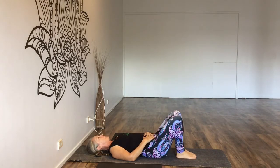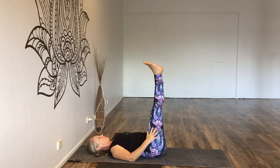Keep the legs up at 90 degrees and only lower them down a couple of millimeters or a centimetre at a time, maybe a centimetre per week. Do not be in a hurry for this. It's really crucial that you take time to condition your body for this pose. It's essential that you take time. So she'll do it one more time and we'll give you another couple of options.